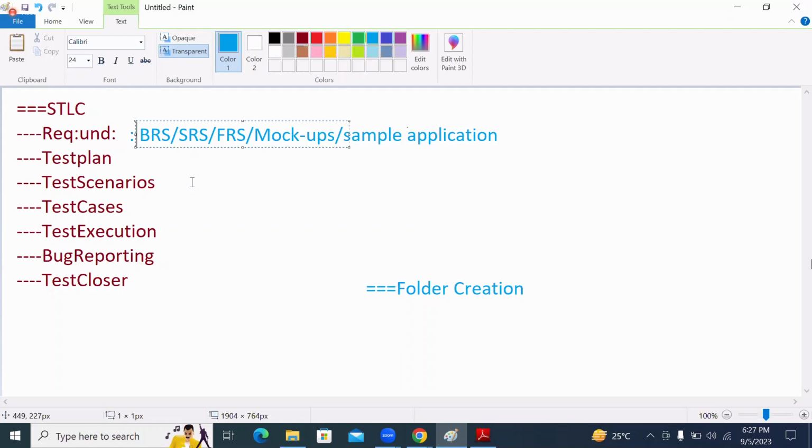That means the person who already has the business knowledge, the domain knowledge, will find it easier and more comfortable to do the testing activity.